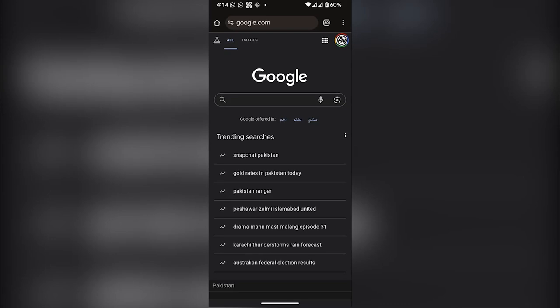So first of all, what you have to do is open your web browser on your phone. Now, to get your WhatsApp link, there is a manual way. There is no way that you can open the WhatsApp application and find your link. So you have to do it manually and you have to remember it.